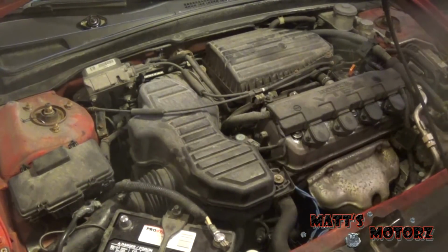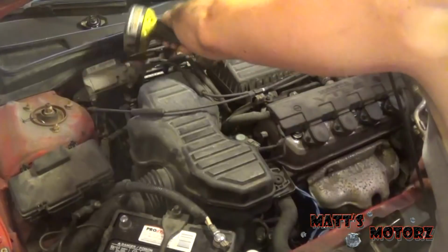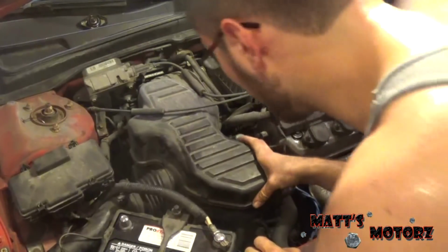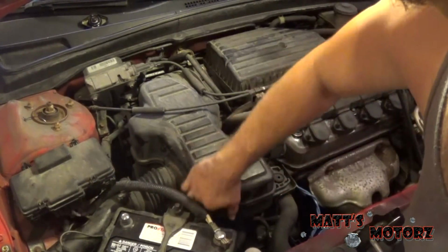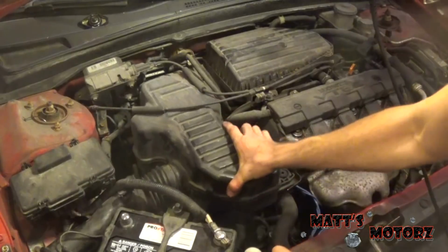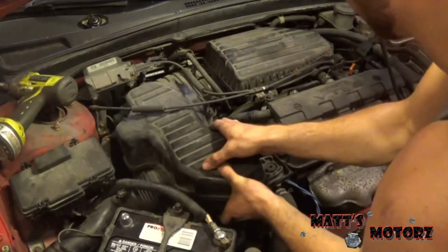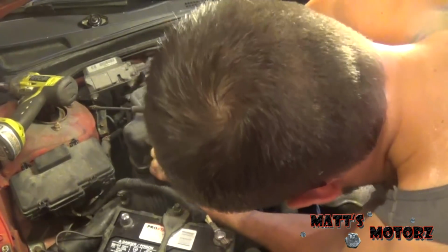While that's draining, we're going to remove the air resonator box assembly, I guess you would call it. Pull it back here. What is it held in by? There's another bolt. Can you see that? There's another bolt right here. This part goes down, so we need an extension to get down there. Oh, another one back here. This guy should come off now. There we go. Let's take off this intake part to help get it out.